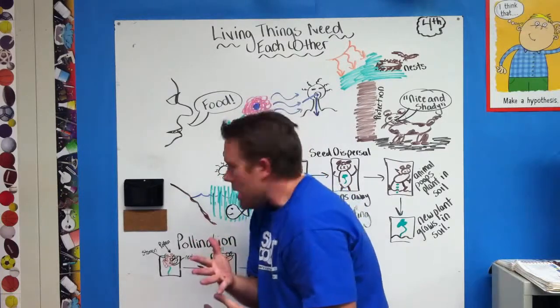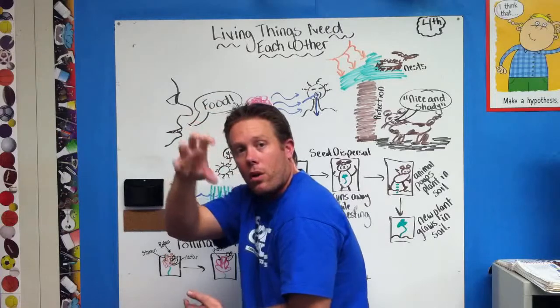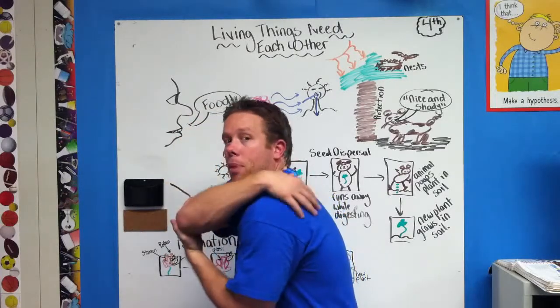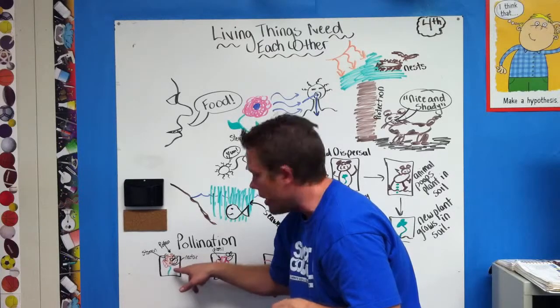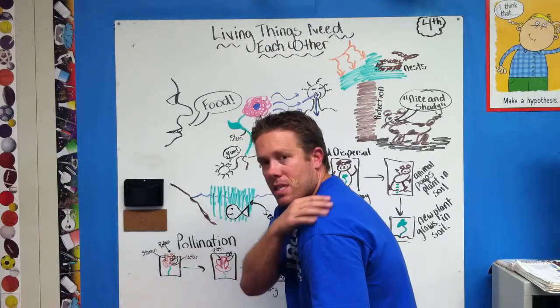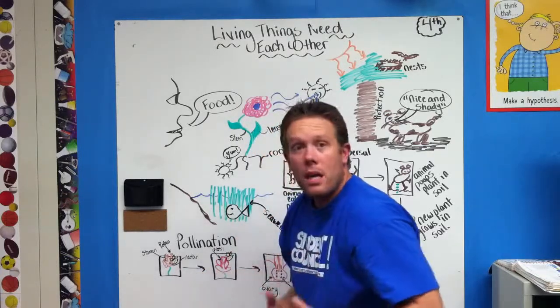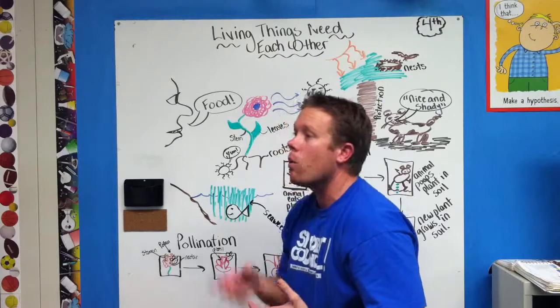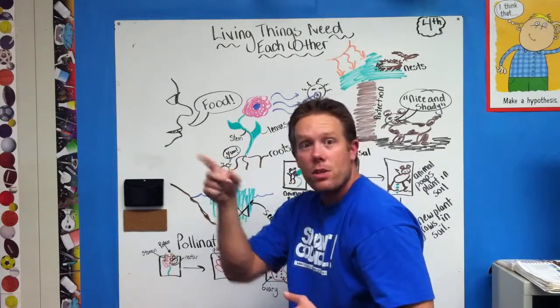Now, without the bee knowing, the stamen, which is on the flower, and there's pollen grains on the end, some of the pollen grains get all over the bee's back, and you can see that here in this picture. So some of the pollen grains from the stamen land on the bee's back. Well, the bee, it's still hungry. It's like, wow, I'm going to go to that other flower and see if there's any more nectar.